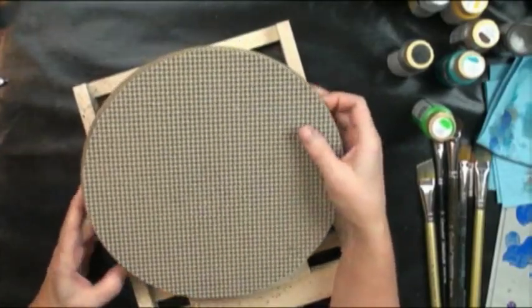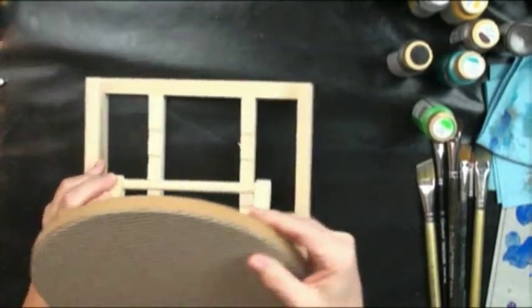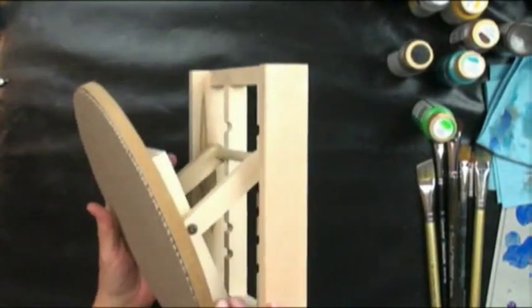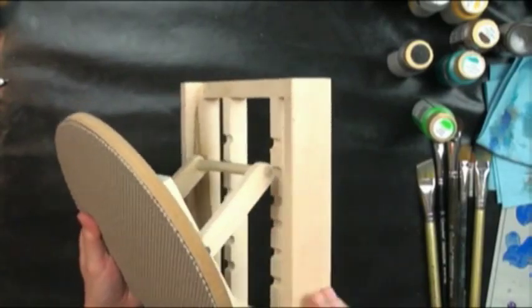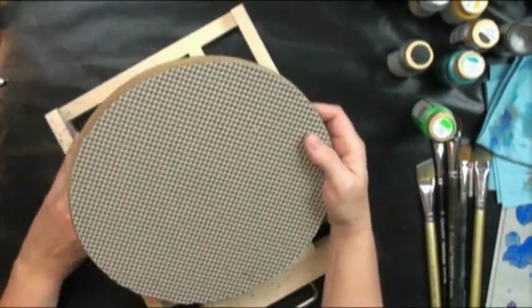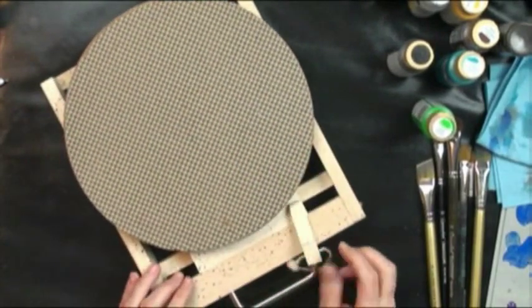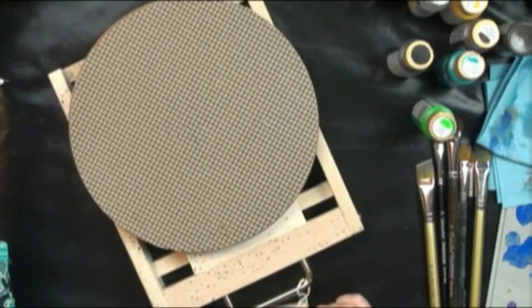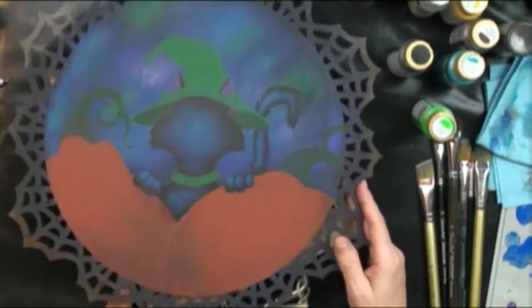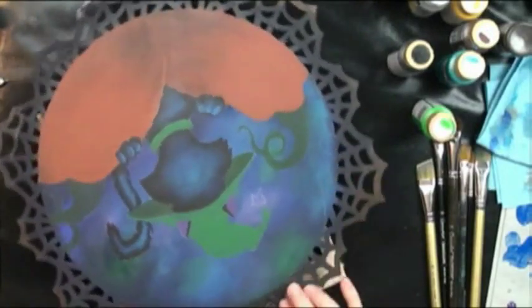Okay, so I'm going to go ahead and put this on the Lazy Susan. It's got all these different levels that you can put this on. So I can put this up, or I can lay it flat, and you can lock it in just like that with the little wedge thing. And what's great about this is as we're rotating around, you can just turn it to wherever you're working on next.